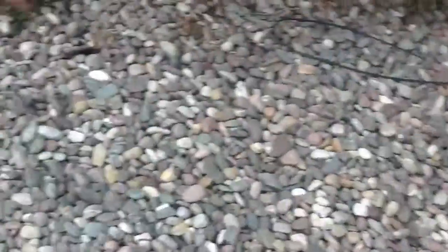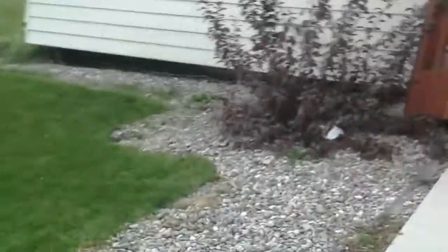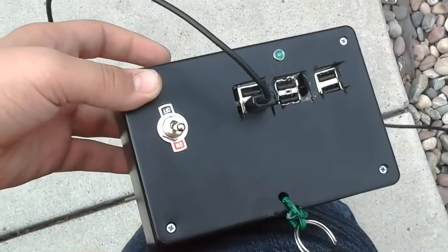Another thing that's kind of cool — I forgot to charge my tablet last night, which is what I'm recording on. So I was able to just use the thing I made. It's a charger — I can charge USB devices. I haven't made it work with Apple yet; Apple has a special setup.